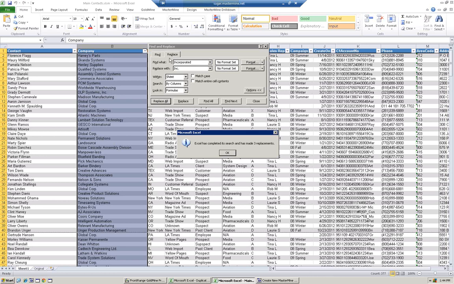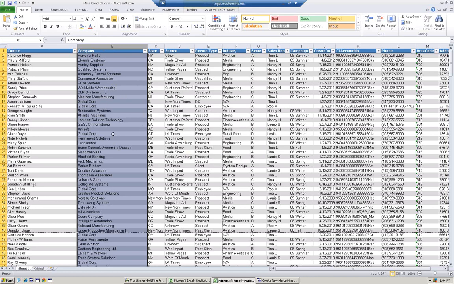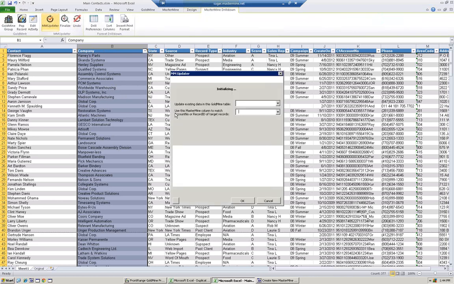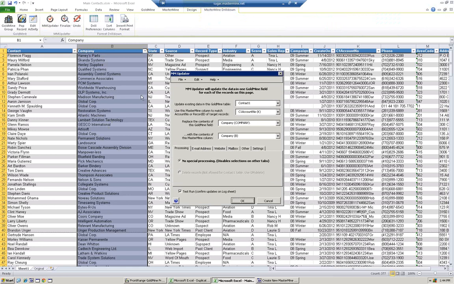Using this method, you can run a bunch of find and replaces against this, and then of course the final MasterMine step is, having cleaned all these up and standardized them, you go to Updater and update your company field. It should be pretty straightforward, because we're on the company field that chooses company, and update them, and that would normalize all those fields.